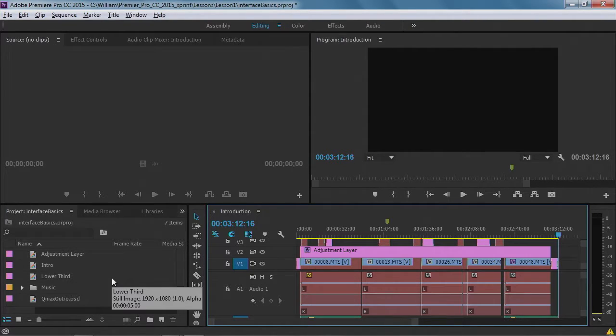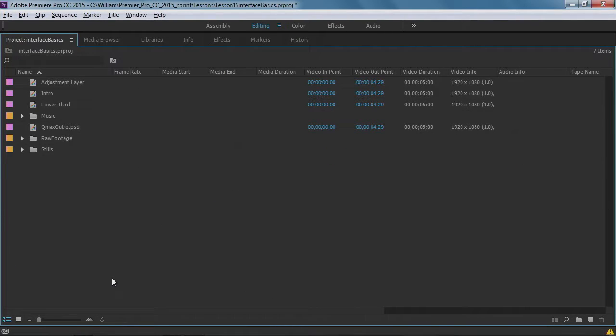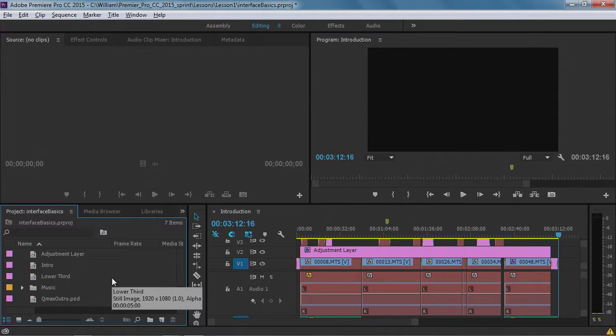So if I wanted to take a look at maybe my project panel, all I really have to do is move the mouse over the panel. You don't have to actually have the panel targeted. If your mouse cursor is over a particular panel, when you hit that tilde key, that particular panel is going to go full screen. So this is pretty nice. I'm going to hit the tilde key again, and that'll bring it back into its known position there in the lower left-hand corner of the screen.